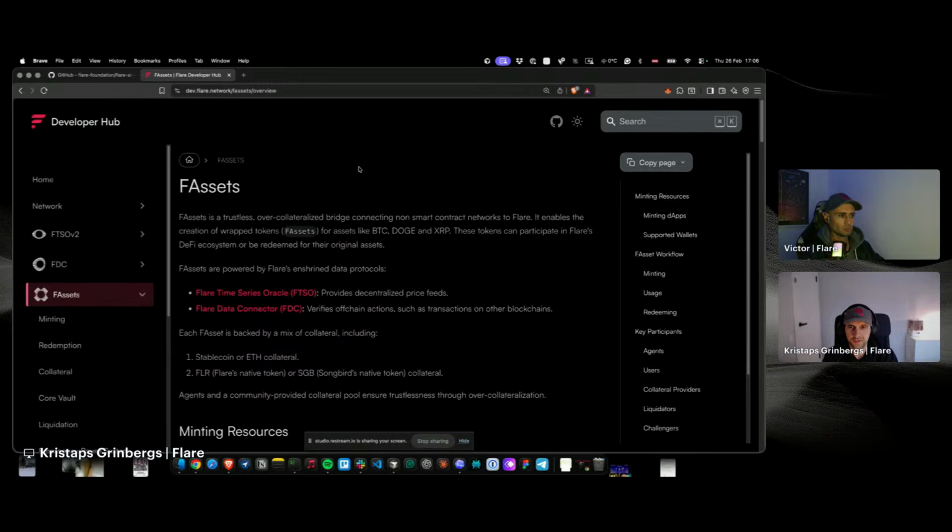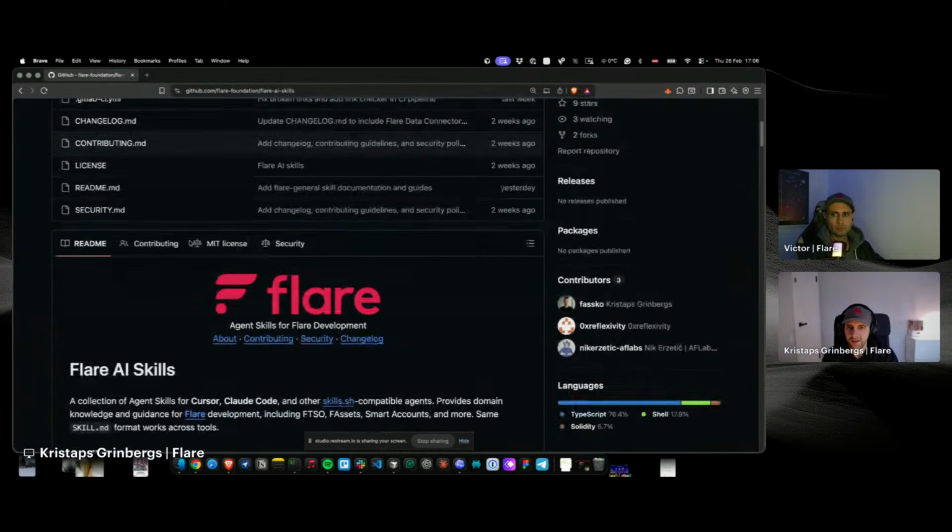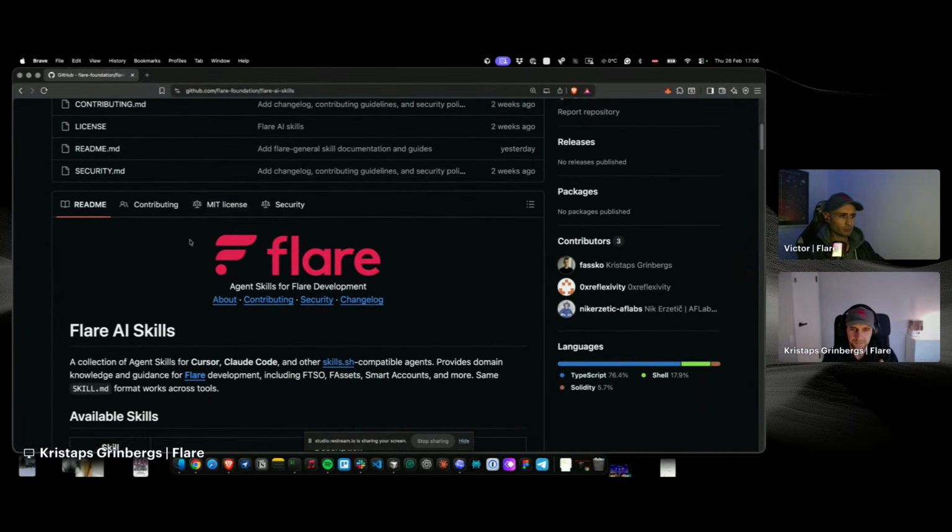But AI skills are more like guidance, because sometimes when you use these tools, they don't know what to do exactly, or sometimes they don't go to DevHub and click maybe three times, and they are lost.